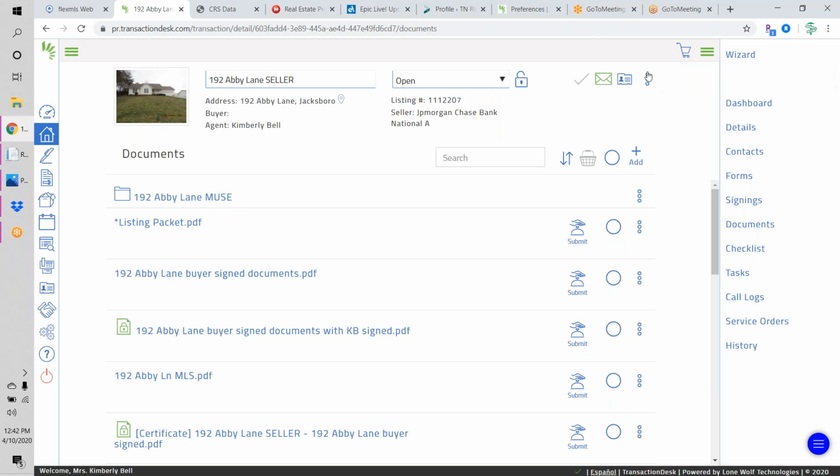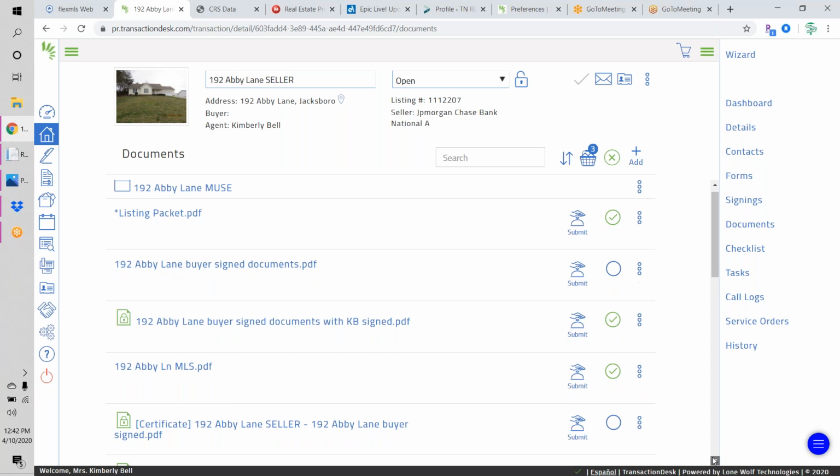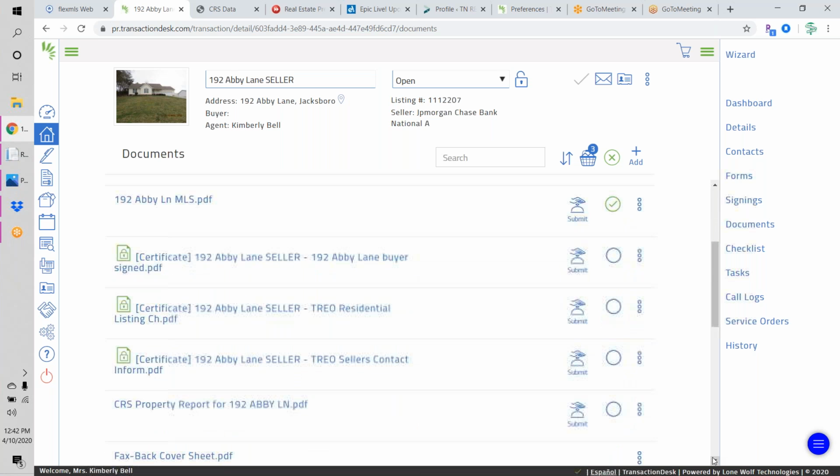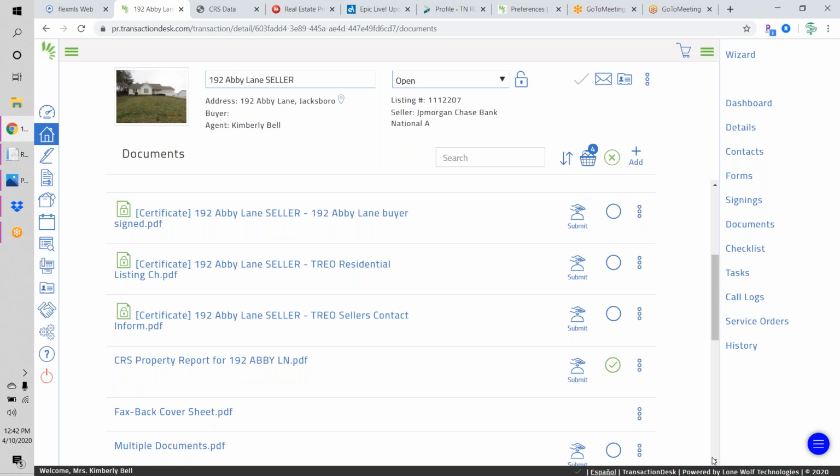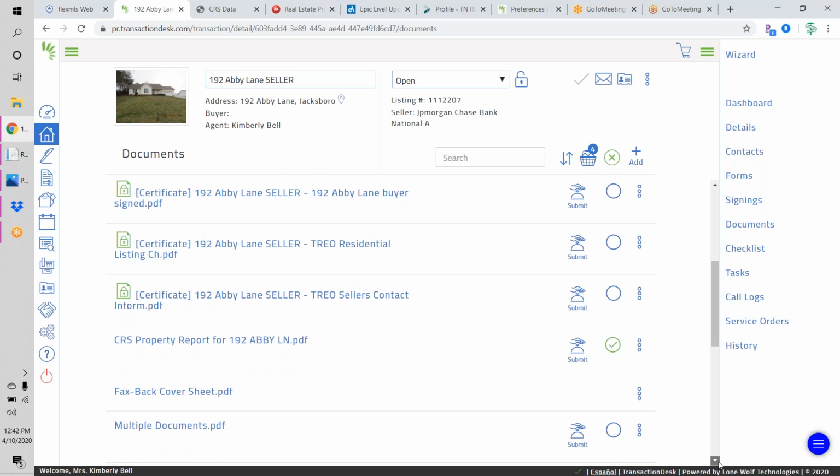So I have an Abbey Lane file here, and I want an Abbey Lane folder. It appeared at the top right here. And everything I want to move in there, I would click. So I know that this isn't complete. I could click here. I know that I want this. And maybe I want a separate folder for all my certificates, just to make sure that I have them all.